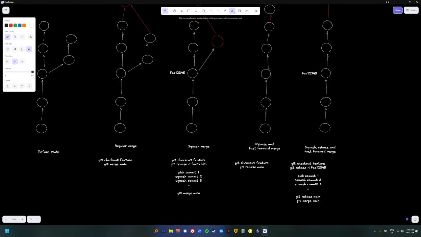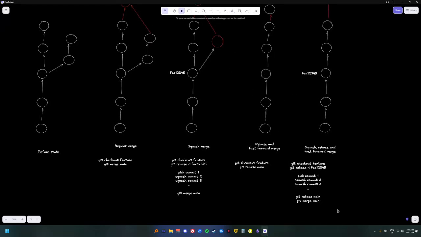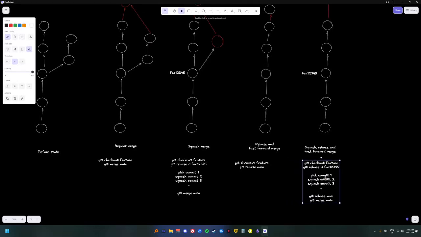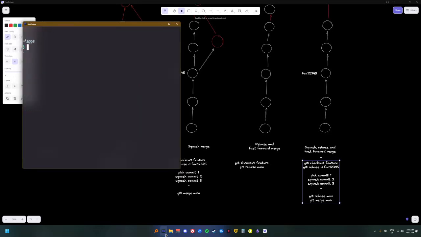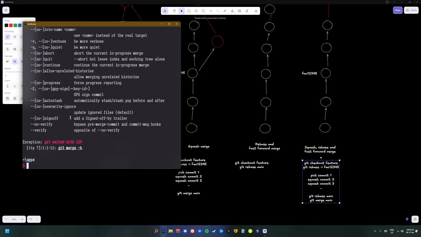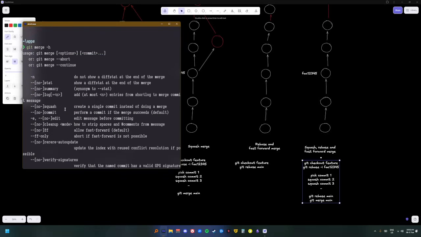But I guess the last thing I want to mention is that git merge has a whole bunch of useful options. So if you type git rebase, or not rebase, I'm sorry, git merge dash h, it's going to give you a list of these options.